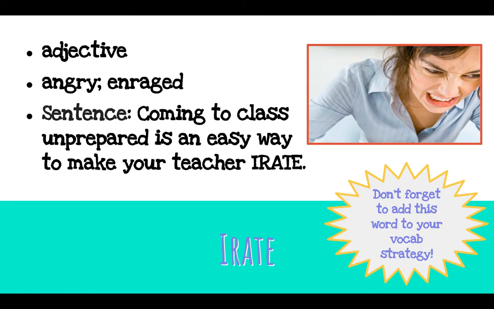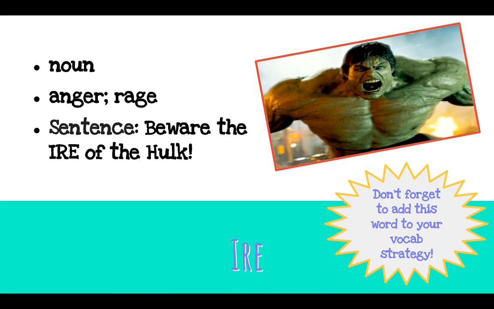Now, the 5th total word, the 3rd word for this root, continues with this pattern of anger, and it's, again, very similar to the other 2 words, irascible and irate. So make a note, make sure you know the difference. The word is ire, and it means anger or rage. It's a noun. So whereas both irascible and irate were adjectives, ire is a noun, and it really means like rage.